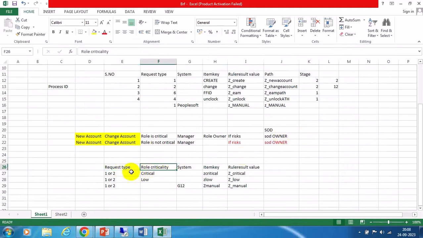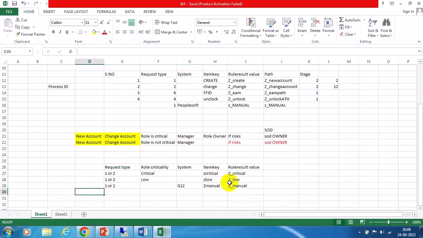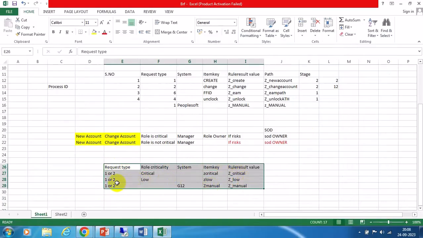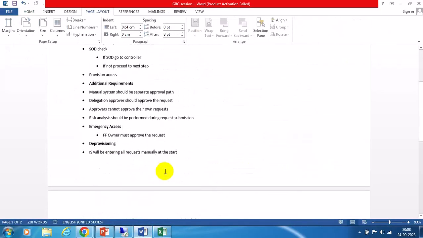The request type. This is the decision table. So we will create a custom initiator with the business requirements: request type, criticality, system, the item key and rule result. Other conditions are very simple.